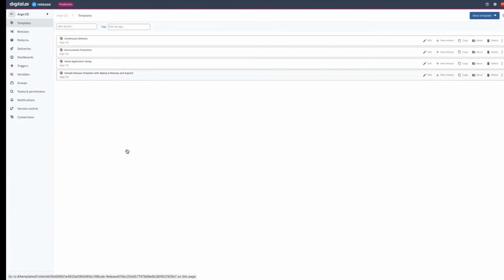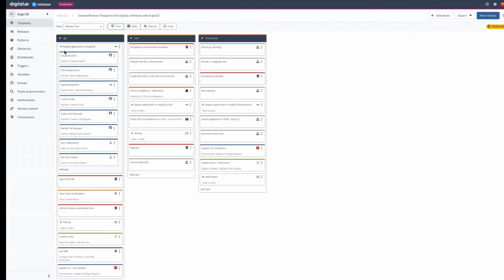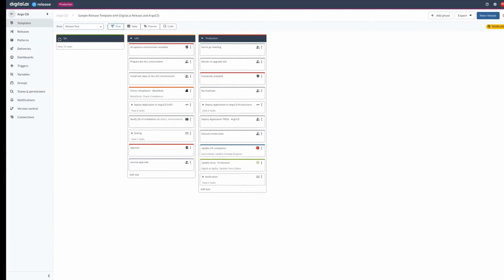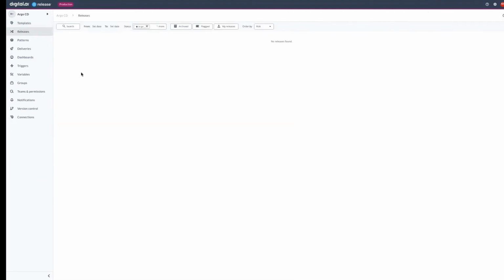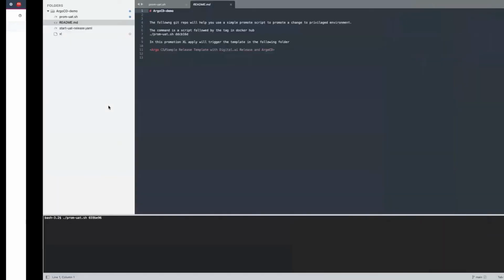This template I would like to focus on, and the goal here is to show you that if you have your existing release templates that you use for standard projects, you can easily incorporate implementation of Argo CD deployments within those release processes with the use of this kind of a helper template. I have already committed a code, and what I'm going to do next is do a code commit, and let's see how it shows up.